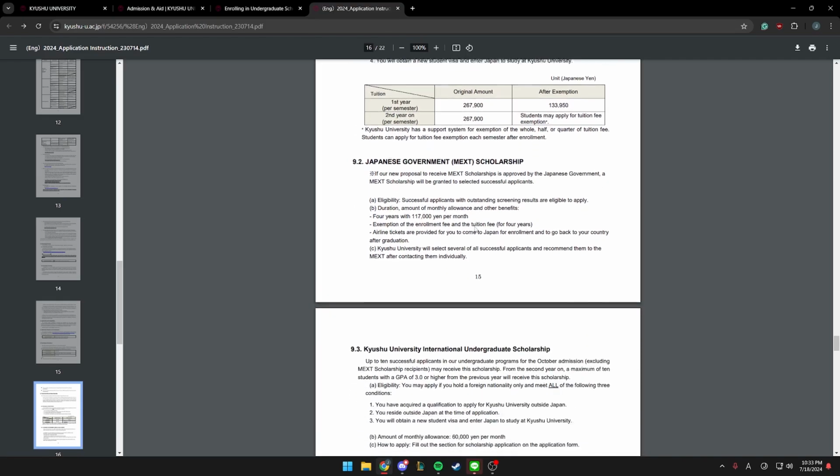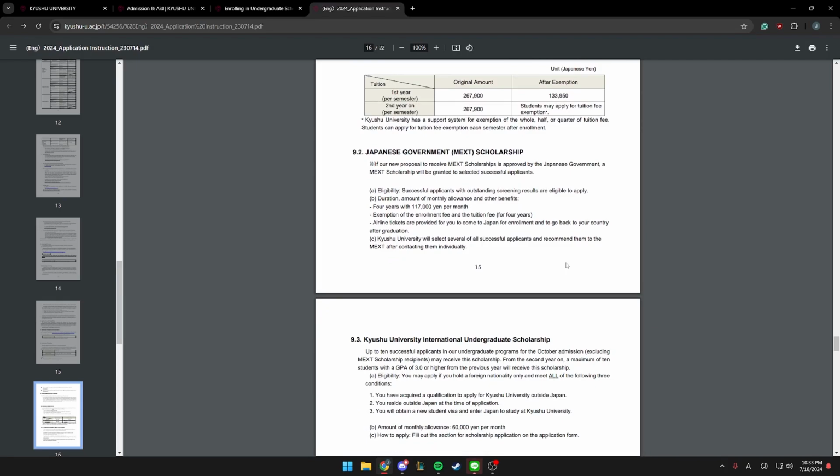Also, they've got the MEXT scholarship, which is a lot of money, man. 4 years with 117,000 yen per month. Quite nice, quite nice. I wasn't eligible for the MEXT scholarship myself because I'm in a short-term program, but if you're coming over here, apply for it. Absolutely, it's so much money; it'll be so useful for you. Cannot recommend that enough. I know some folks over here who are MEXT scholars, and they love it. They don't have to have a part-time job at all. They're not hurting for cash.